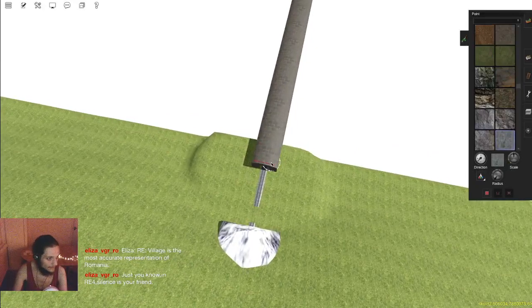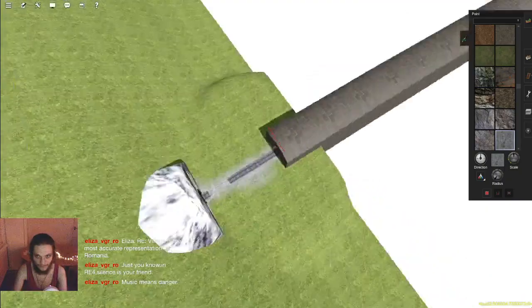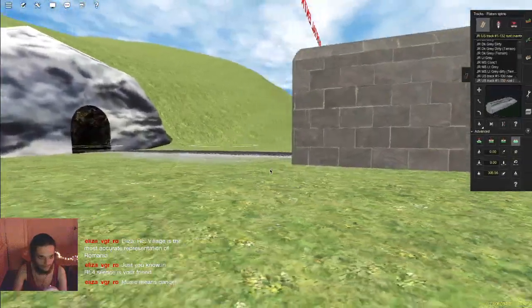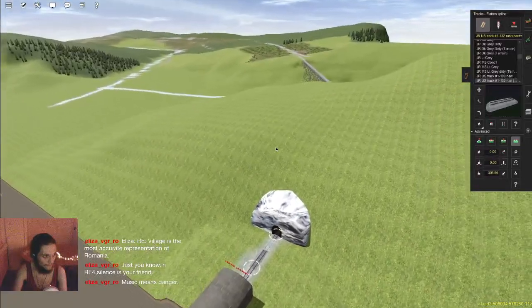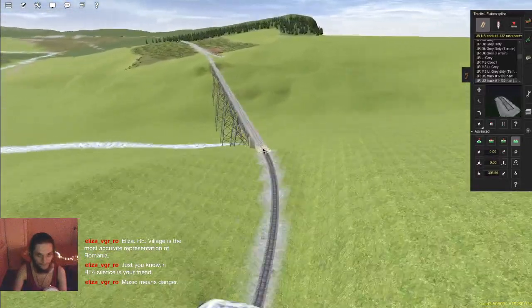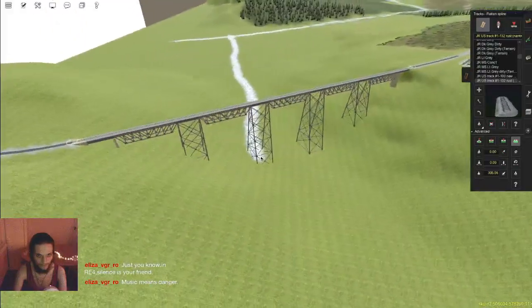Okay, so Eliza says it's not a horror game, but a spooky game, and then also adds a doot. Kango asks, really? Eliza says, Resident Evil Village is the most accurate representation of Romania. I've seen a couple clips from that, and it does look like a really good game.